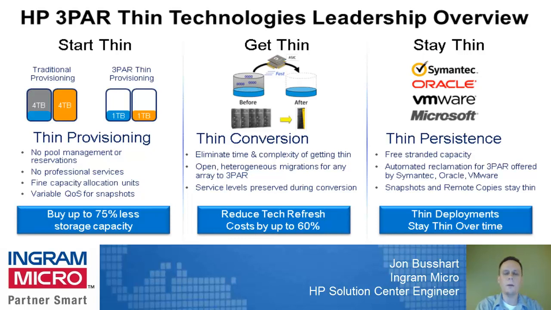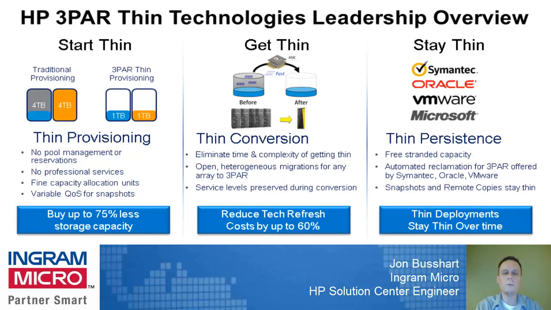But the magic with 3Par thin provisioning technologies is they have a specially designed ASIC that does zero detect, and can actually detect if a deletion has been performed on the back end. So in our example, we delete that extra 10 gigs of data. The volume grew from 20 gigs to 30 gigs, and then it shrunk back down to 20 gigs because of this deletion. With anybody else's thin provisioning technology, because it's done within software, they'll hold on to that space. They'll stay at 30 gigs, and you get this gradual fattening up of thin provisioned volumes. But with 3Par and their ASIC, they have the ability to detect that a deletion has happened and recapture that space in the environment.